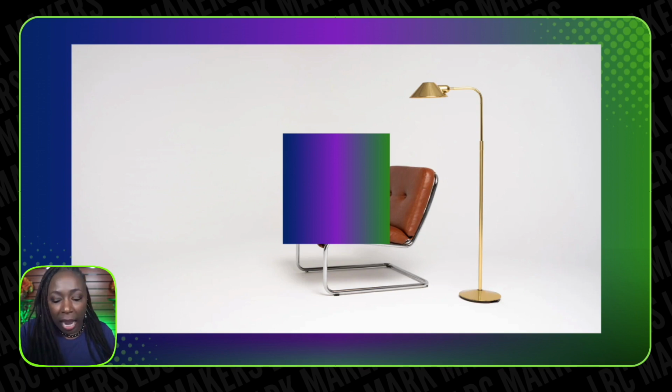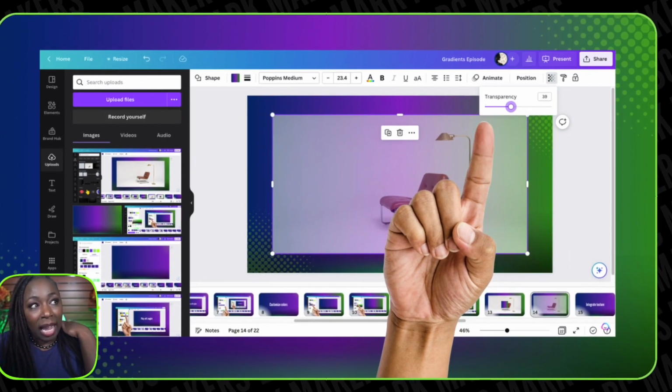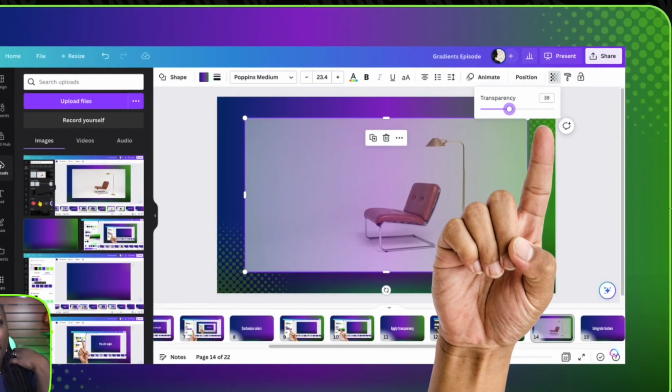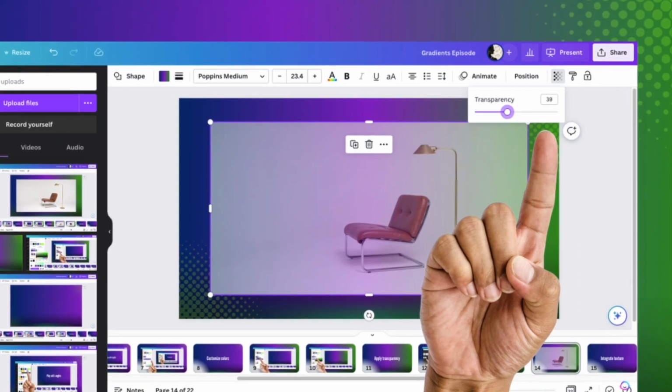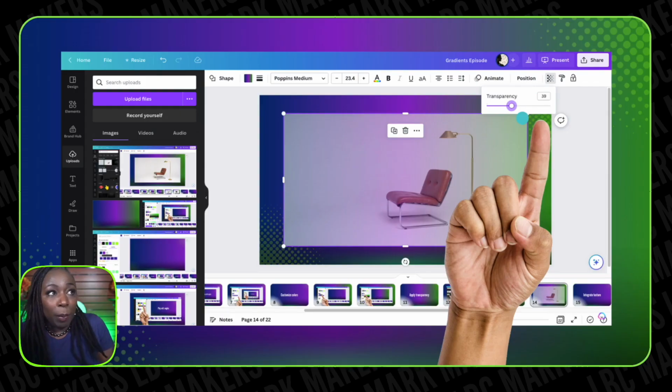So when I chose that box, what I'm going to do is stretch it all the way to cover this entire design. Once I stretch that box and cover that design, then I'm going to go to the transparency tab that's right at the top up here. So as you can see, it's right up here. And when you click on that, this tab opens up to transparency. So you could then move the transparency from 100% to whatever you desire. And so if you notice now, if you look at the image in the background, it has that wash of those 3 colors on top of it. It's kind of cool, right?